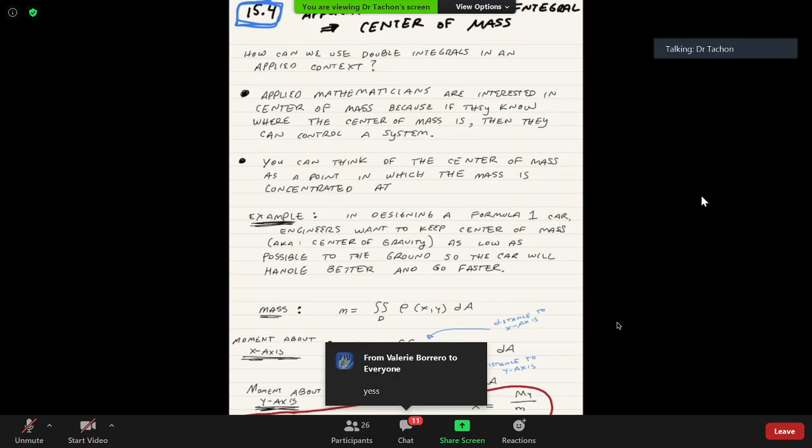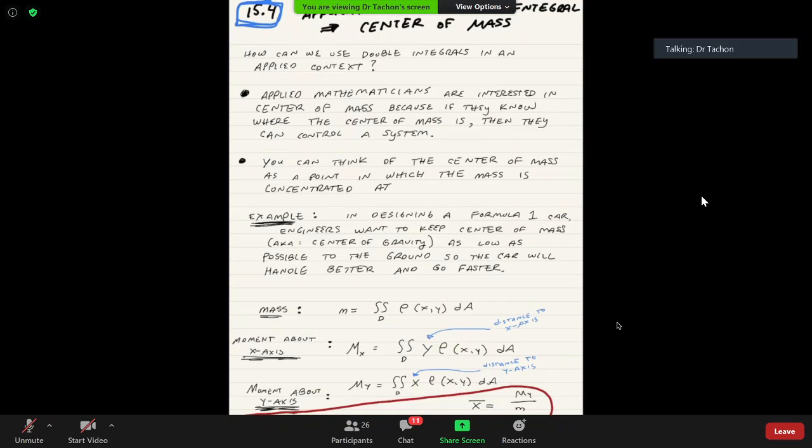Okay, so a long problem is a difficult problem? No, they're not. I don't think this is difficult. You be the judge. We're going to do this one, and we're going to see what you think when we're done. We want to find the center of mass. Our example is on the next page.